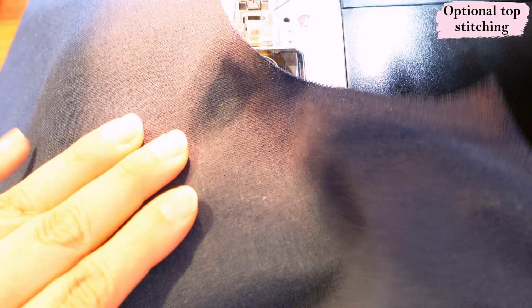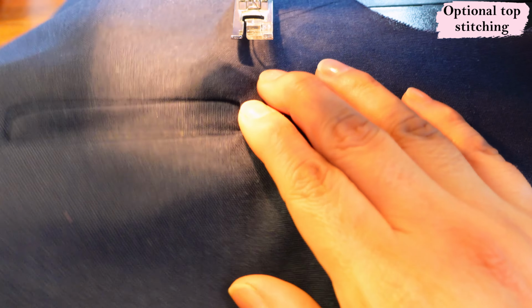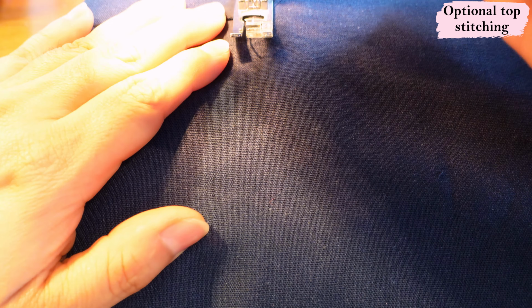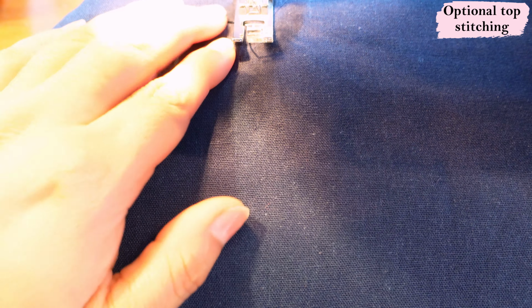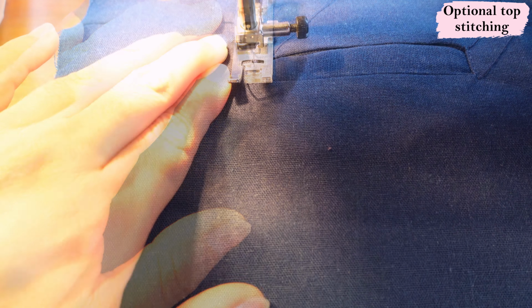If this was on a knit, I definitely would not want to do this top stitching because it could make the pocket look wavy and stretch it out. But let's do it. It's linen. It's fine. I'm not back stitching anywhere. I'm going to do knots at the back by hand.